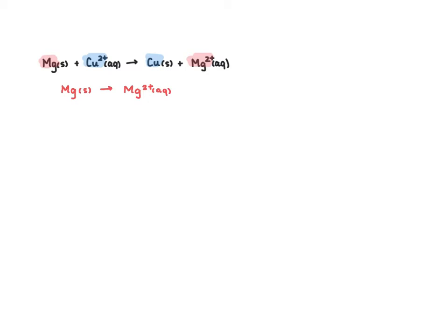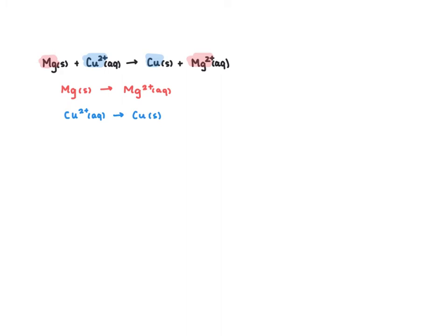You may be able to balance this now, but we'll look at balancing half reactions in a lot of detail in the coming days in the course. For our copper half reaction, we're going to start with copper 2+ and then form copper solid. So even without adding electrons, we can determine if these are oxidation or reduction half reactions by examining the oxidation numbers. So magnesium is in its elemental form in the reactants here, and it's in the 2+ form here.